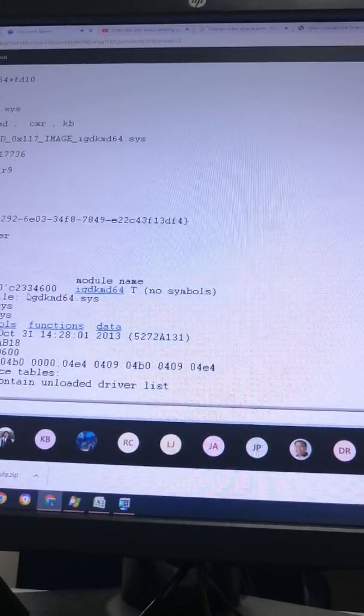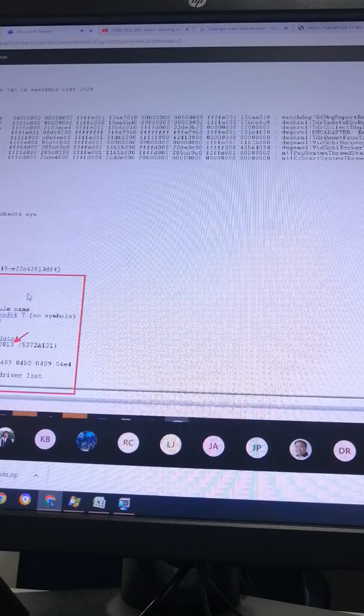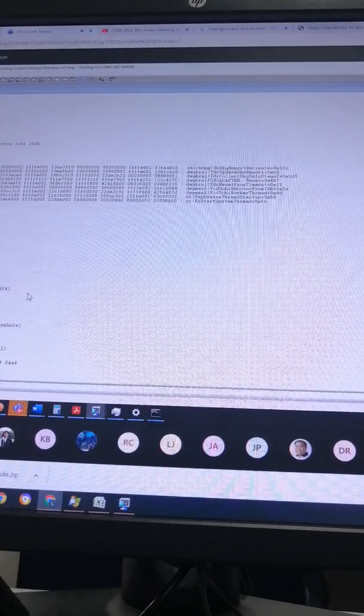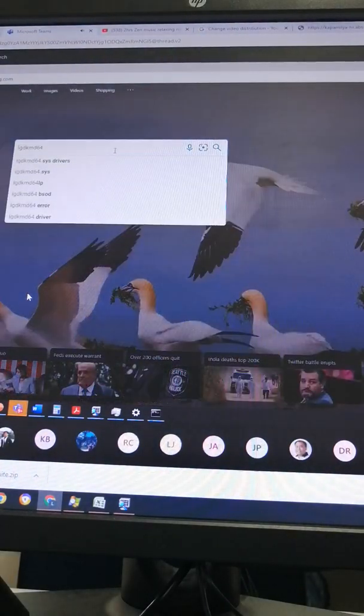And it says, here's the driver that crashed. It's dated 2013, so it's about 2 years old. And this is the driver. Now it doesn't tell me who it is, so I can copy this and go to the internet and take a look, or I can just go to the machine and look for that driver.